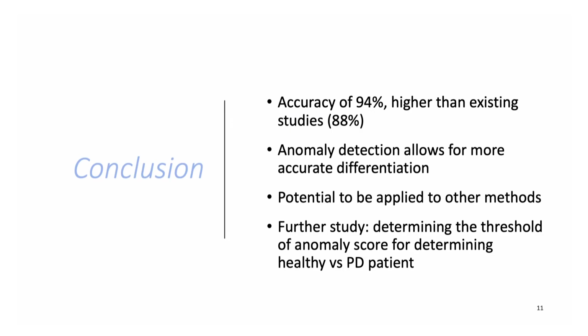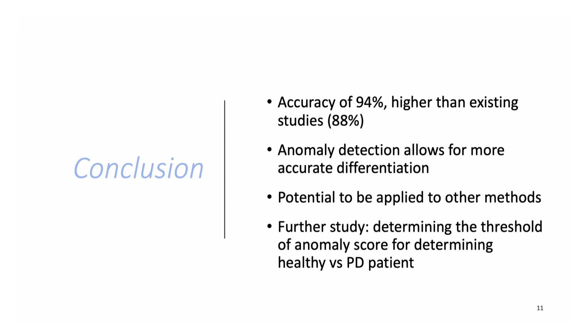While an existing study using the spiral test and the CNN algorithm had an accuracy of 88%, our system with VGG19 had an initial accuracy of 94%, demonstrating its viability. The effective anomaly detection through Anugen allows for a more accurate differentiation between healthy people and PD patients, making it a feasible and dependable method of diagnosis that can be applied in clinics and hospitals.